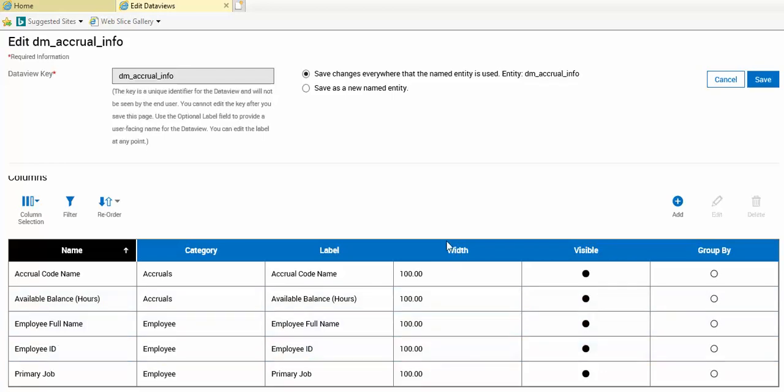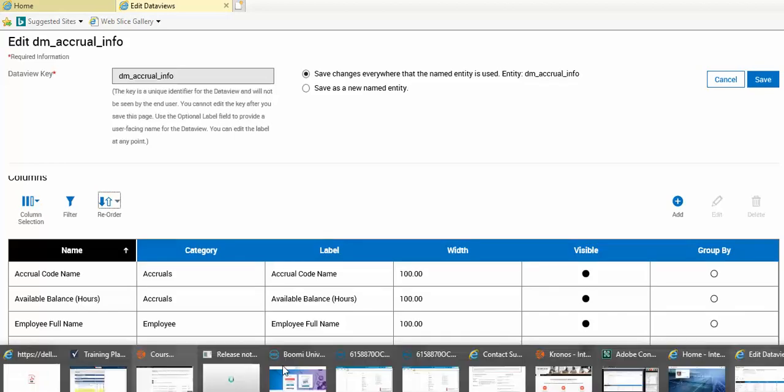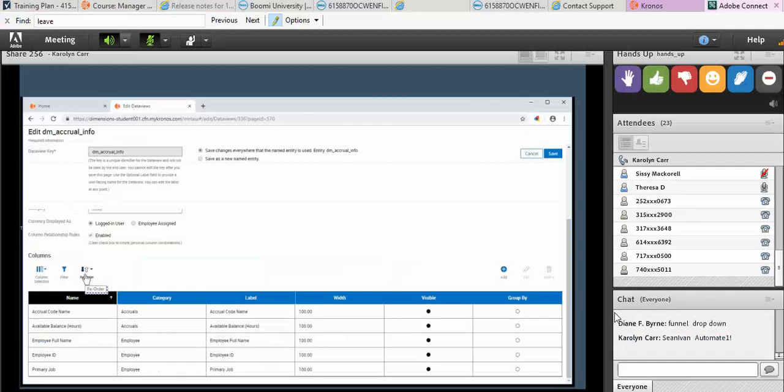On the left-hand side, we're going to reorder. Let's click on reorder. Remember, you can't go by what the columns in that little table look like. It's what it appears like when we look at the reorder dialog box. This will be for visible columns.